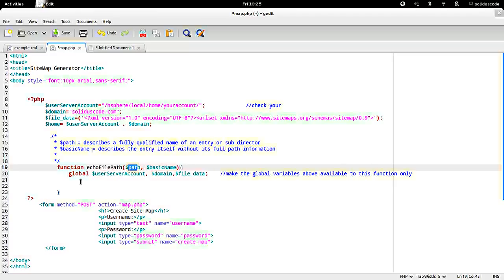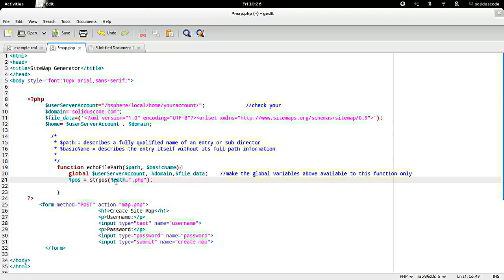And at the same time, we're going to make these same variables over here global so we can reference them inside of this function. Because anytime you enter a function and define another variable, even if it has the same name as over here, it will not point to the same data. So we're just going to make these global.